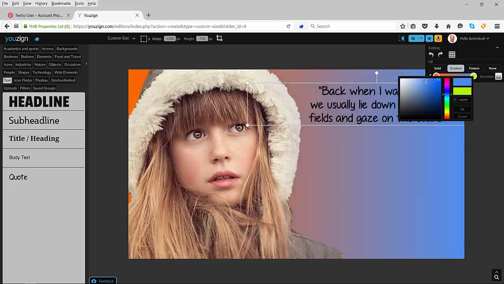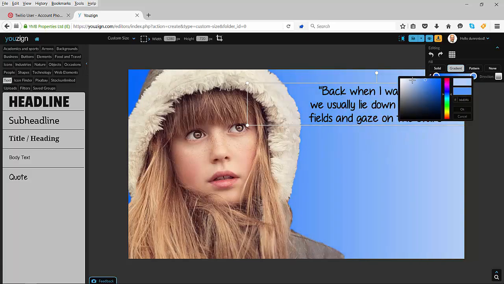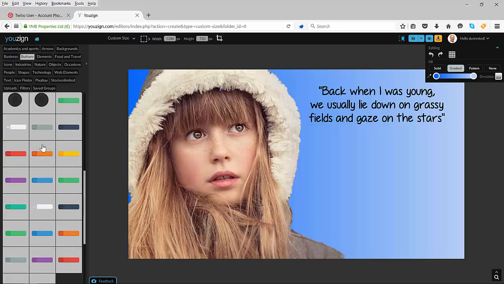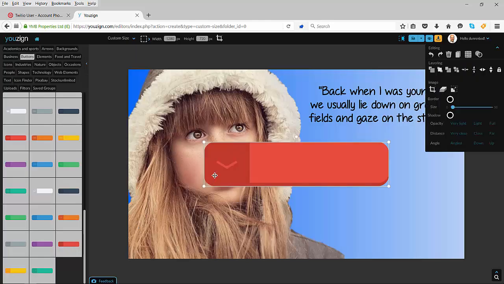So I'll pull that blue, and then over here I'll do a, there we go. That looks pretty good. Now if you want to add another image, you can. Let's say we want to put a button in there. Let's do a red button.